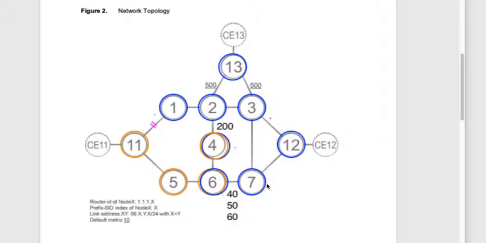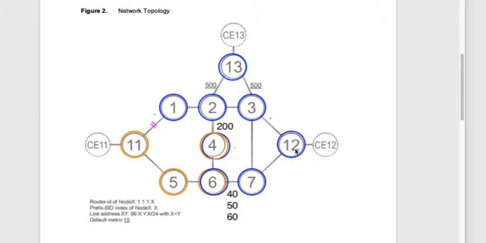Over this topology, the primary path, the default path that 11 uses to reach 12, will be 11, 1, 2, 3, 12. Assuming that 11 wants to protect the link between 11 and 1, in the direction from 11 to 1, how does 11 protect this link failure for the destination 12? Make a distinction: it's not for destination 1, but for destination prefix 1.1.1.12.